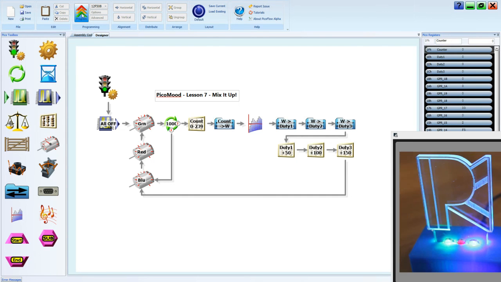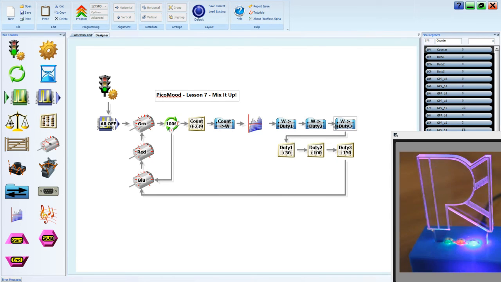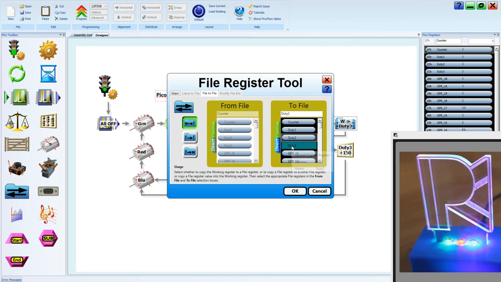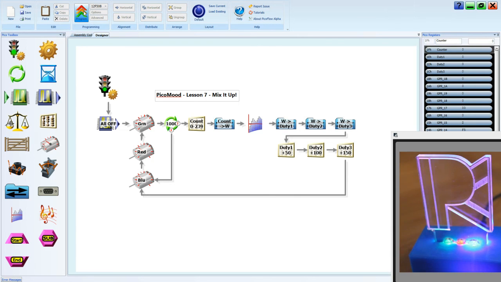Okay, so you can see we've got a bit of a flicker happening there. Green and red are working correct. It might be something that I've done wrong with the blue. So we'll just have a look, make sure blue is coming off duty 3. It is. Let's make sure W is updating to duty 3. There we go. So that should be on duty 3. For the W register, program again. There we have it. So blue is flicking away as well at different times. Red and green.